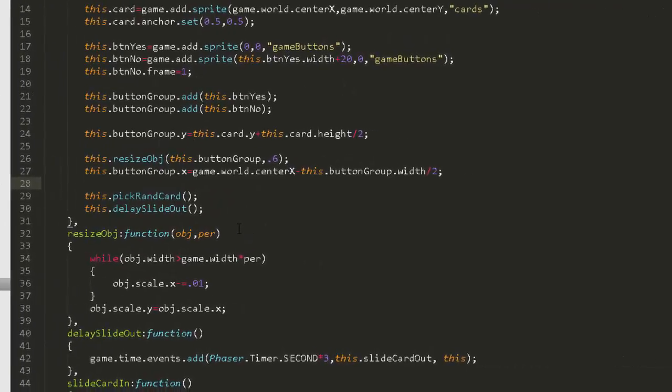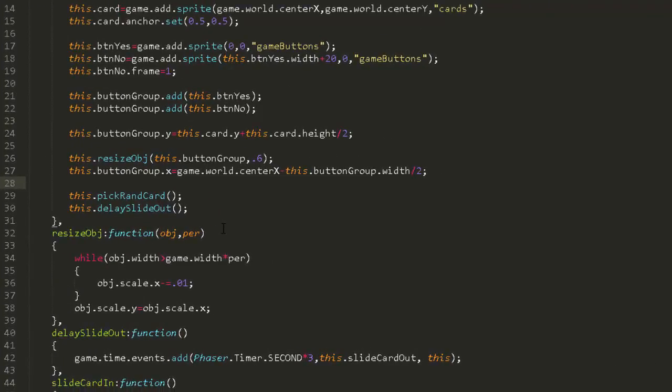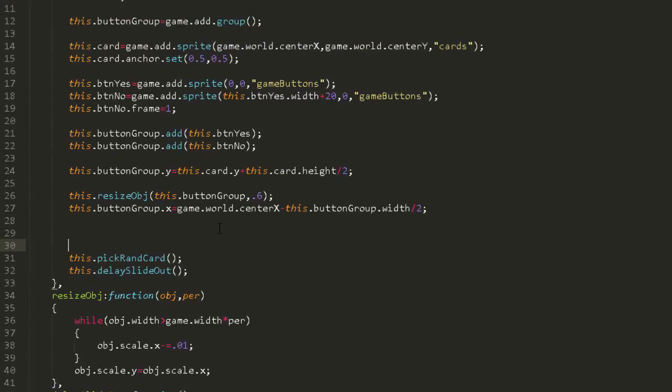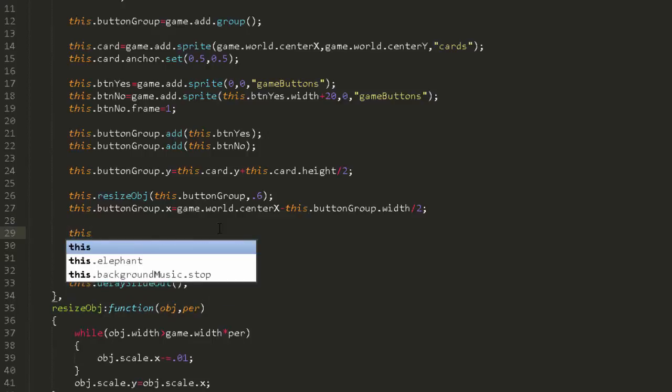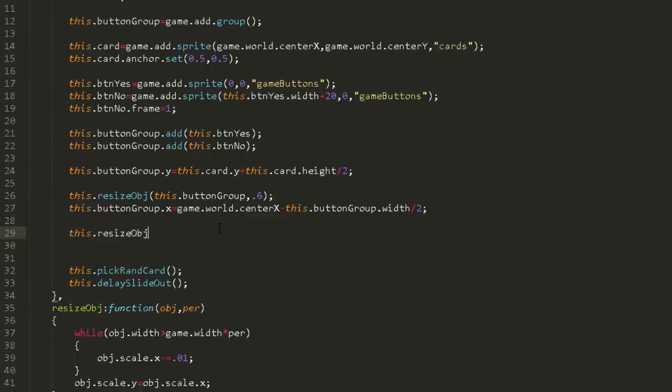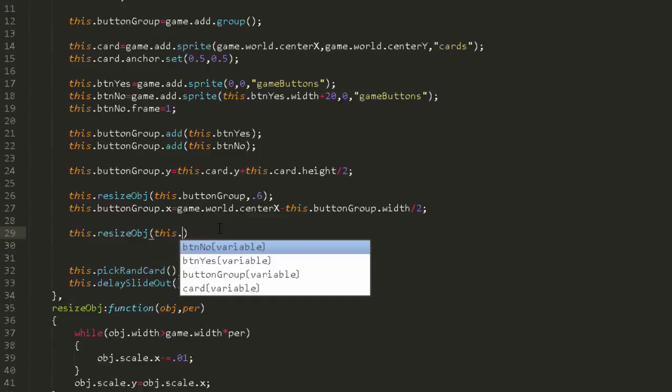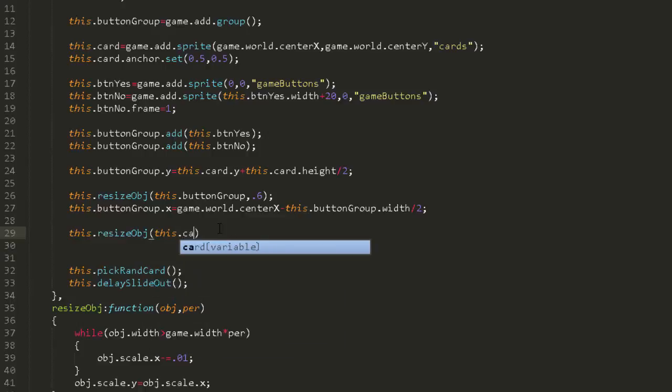Let's go ahead and resize the card to 70%. And we need to do that and then position the card after that as well, possibly resize object. But it's center anchored, so it may be okay. This card in 0.7.